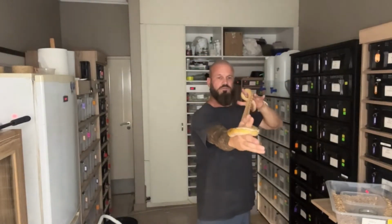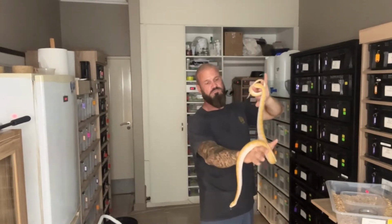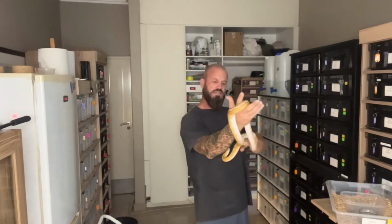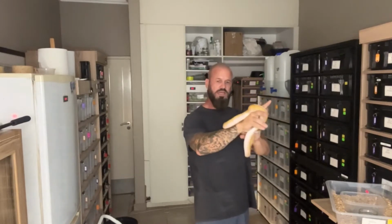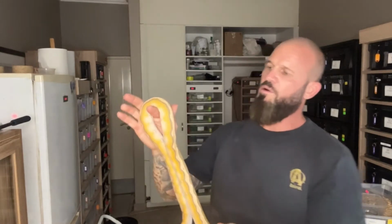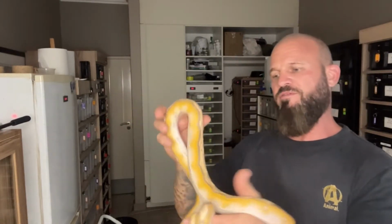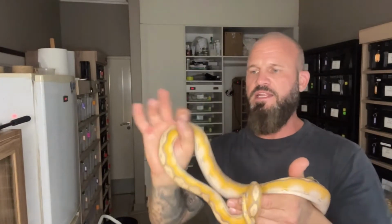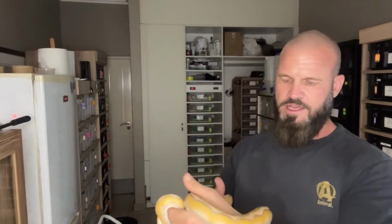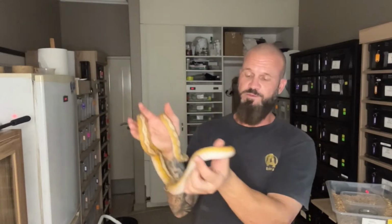Stunning snakes now. Don't overfeed. I don't power feed. Feed every 10 days, and a fairly decent sized rodent, probably about 1.25 to 1.5 times thicker than the girth, every 10 days. And I could probably feed him every 5 days and they'd eat. Retics have just got phenomenal feeding response.